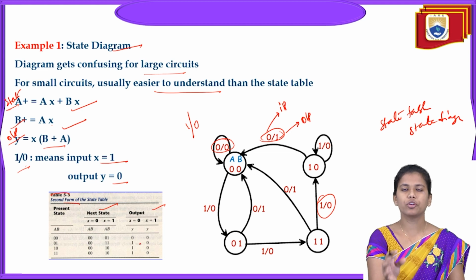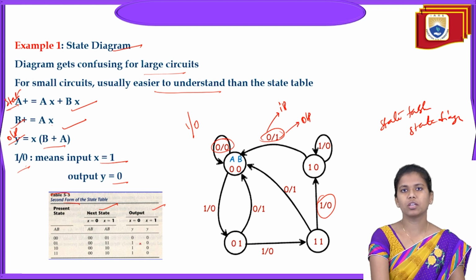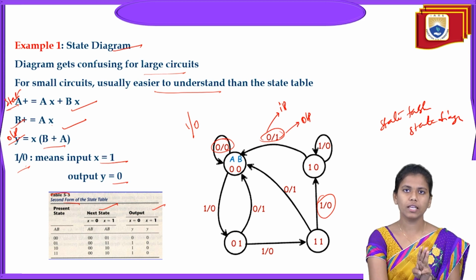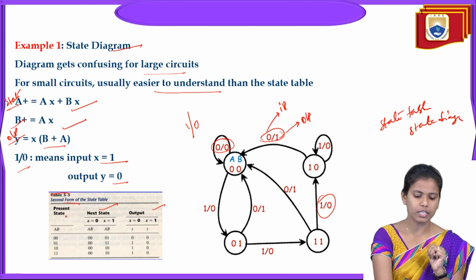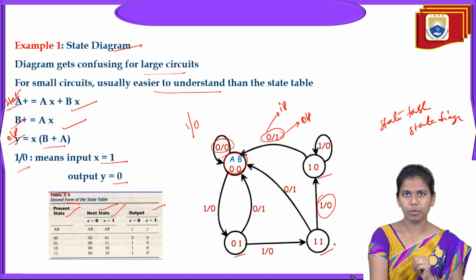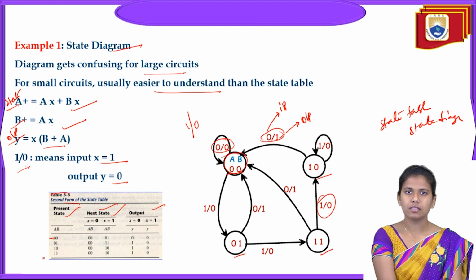So here in general form, the implementation of the sequential machines goes with three categories. First one is present state, next state, and the output. So here in this figure, we see A and B. So we see the four combinations: 0, 0, 0, 1, 1, 0, and 1, 1. So here, if you observe, my two inputs are 0, 0. And when the transition is taking place, see here, A and B as 0, 0.